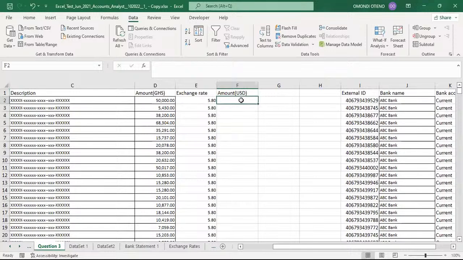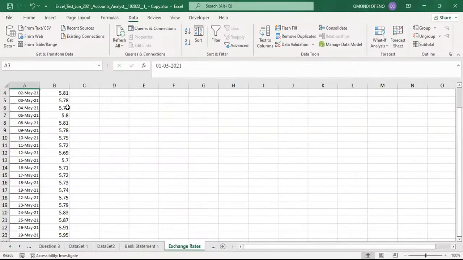So how will we do that? Let's see. The exchange was for every 1 US dollar, we have how many GHS? We have 5.8. So 1 US dollar is giving us 5.8.